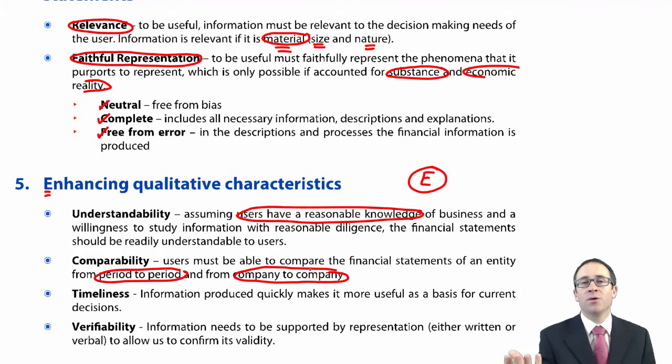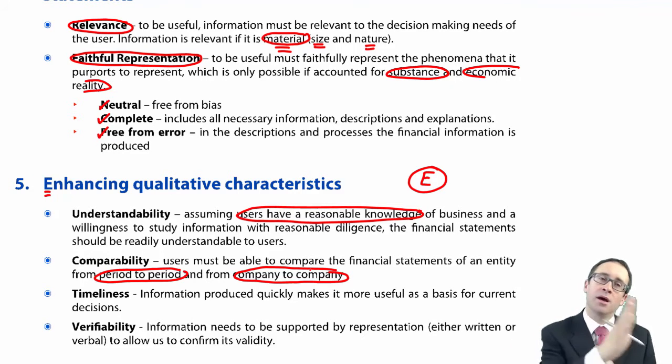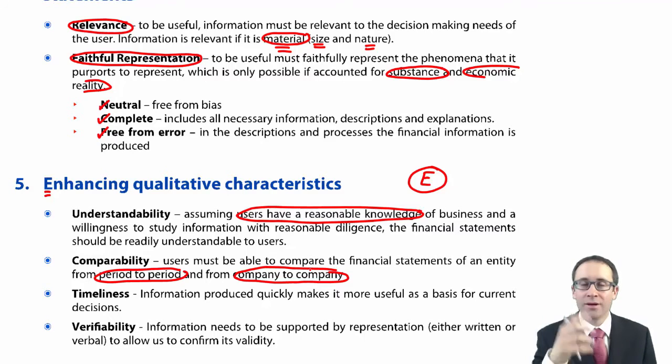That's what we spoke about earlier on, didn't we, that if we have a choice with regards to accounting treatment for a similar item, that's going to lead to a lack of comparability between companies. What happens if one company capitalizes interest on borrowings and one company expenses it? It's going to have a big impact on profit, and therefore it will reduce our comparability.